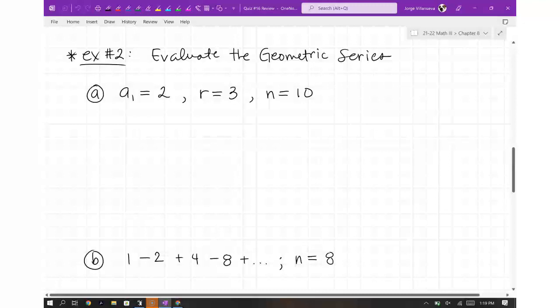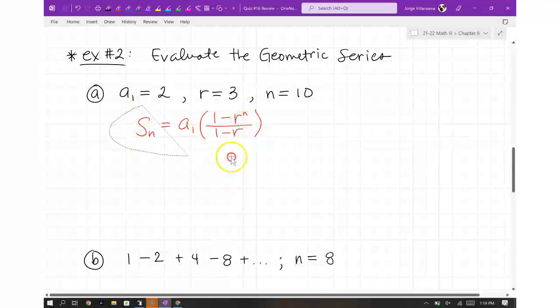And for us in part A, they gave us all of it. So there's nothing that I have to try to solve on my own. It's all been given, okay? So since I see an N value, they're telling me you're going to go 10 terms only, then that means I get to use this equation right here. S sub n equals A sub 1 times (1 minus R to the n) over (1 minus R).